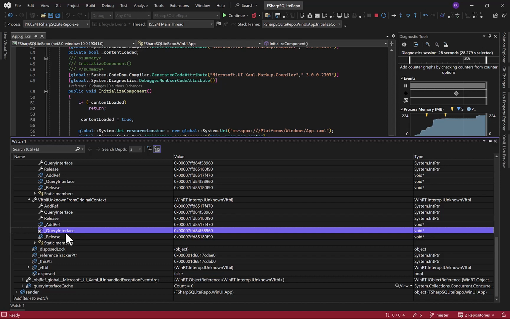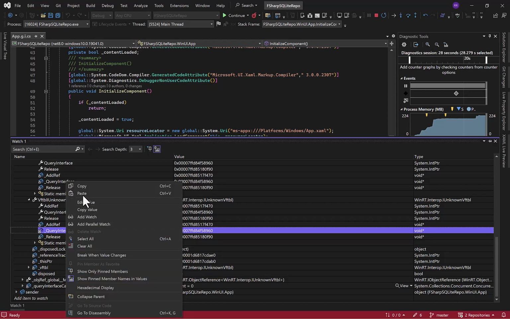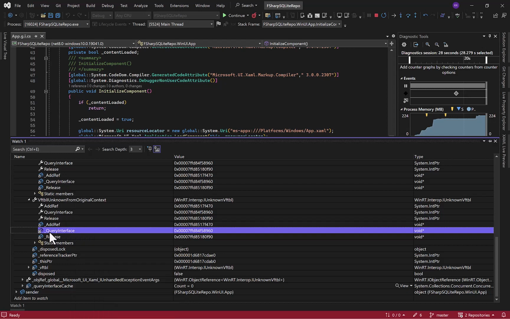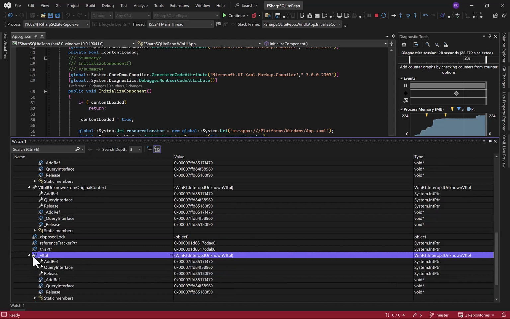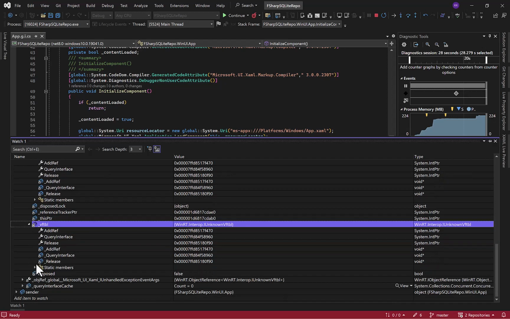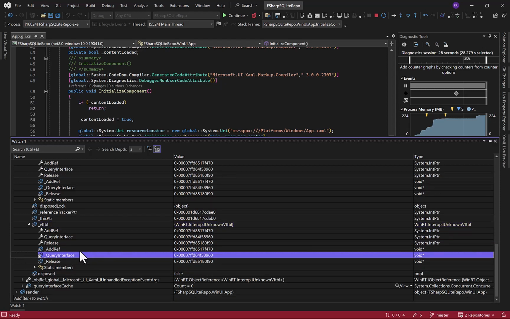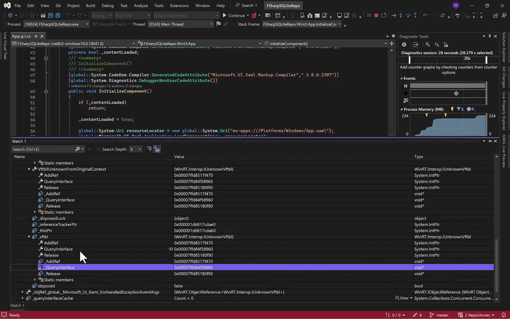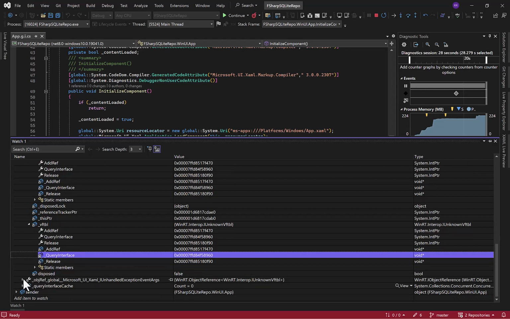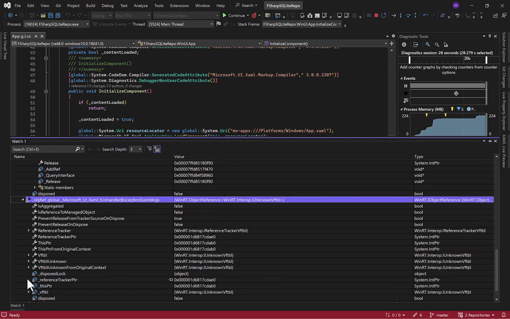I wonder if that's my code. Underscore query. Okay, make note of that. That might be something to do with my code. Underscore query interface. It sure sounds like my code, unless .NET Maui uses the term query interface in there somewhere, but I do a lot. VTable.